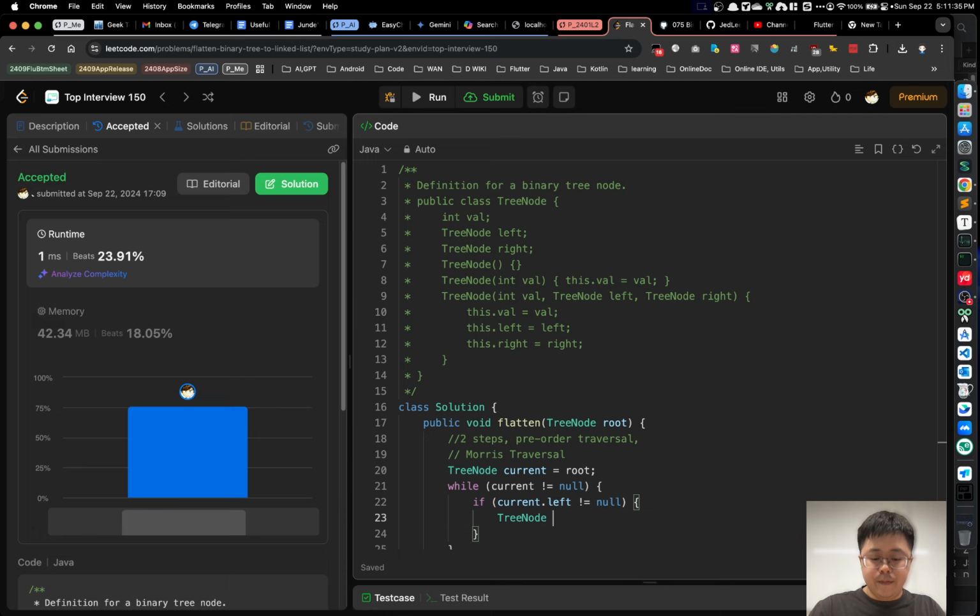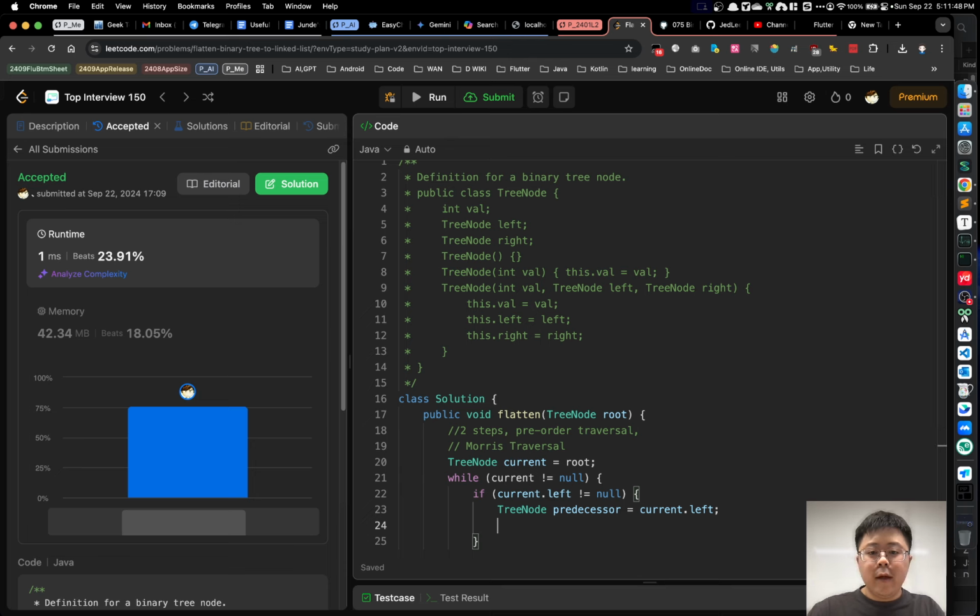TreeNode predecessor equals current.left. Then we'll create a while loop to find the rightmost node: predecessor.right is not equal to null.